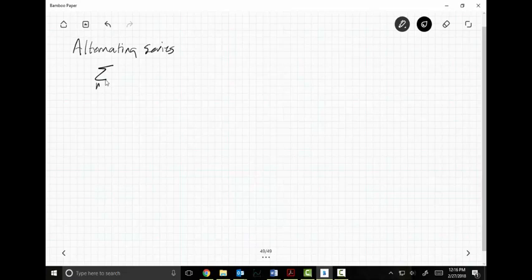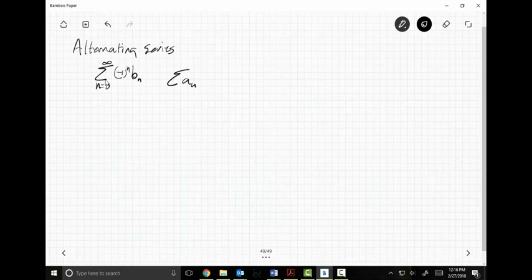An alternating series is the sum from n equals 0 to infinity of (-1)^n b sub n. Now, typically we look at series as a sub n, but alternating series are so important that they have a b sub n designation. It's like, oh, this guy's special. It shows up a lot, and it's also really, really useful.